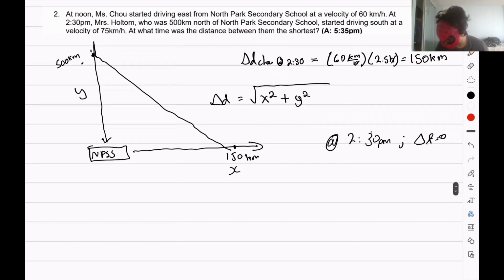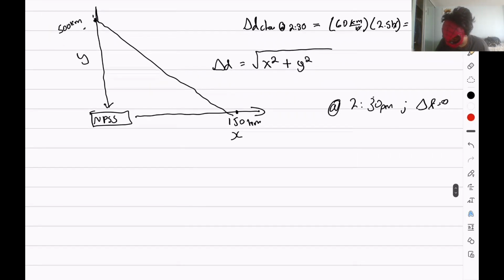It is important to have a reference point because it's so hard to calculate time in this form. It's easier when we have specific units like hours, so I'm going to put time in hours. Now x can be rewritten as 150 kilometers, because she's starting at 150 kilometers at 2:30, plus the extra distance she travels over time. The extra distance can be written as speed multiplied by time. We don't know the time.